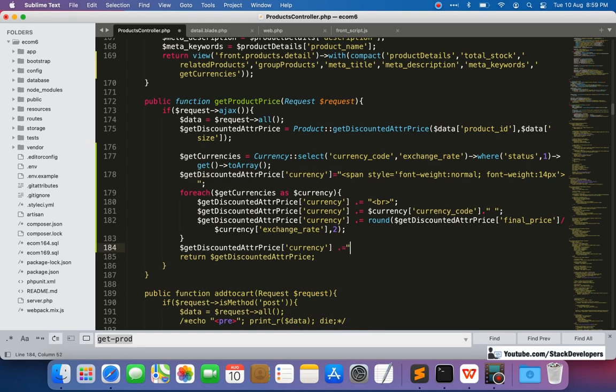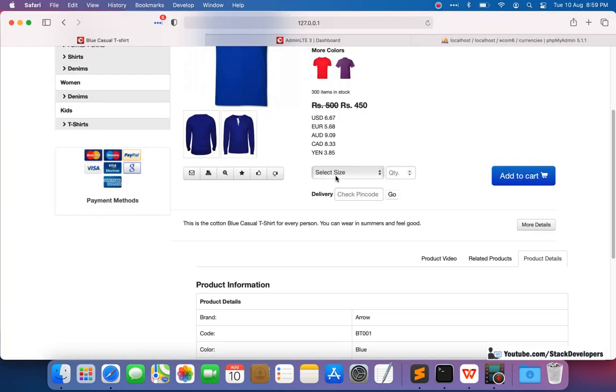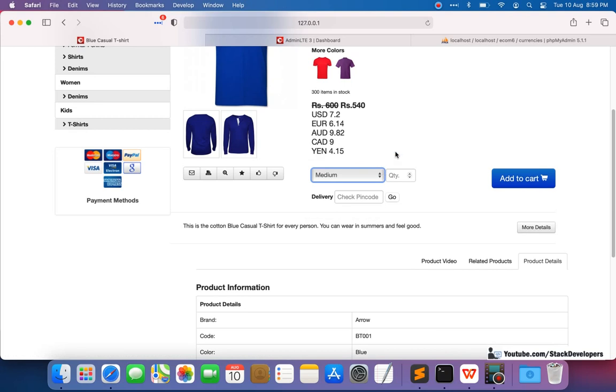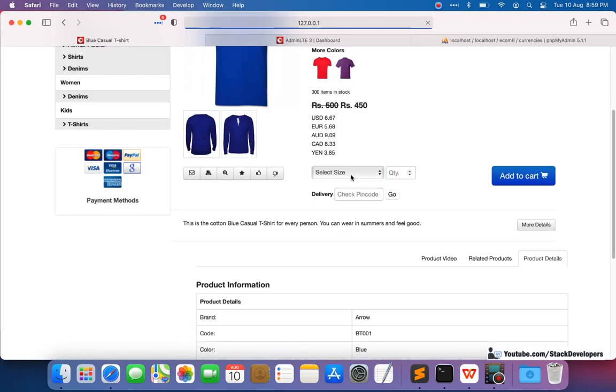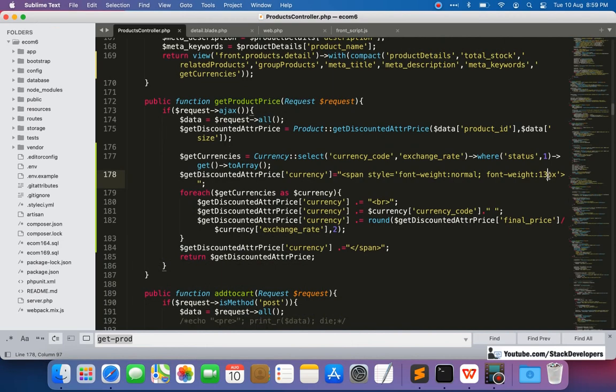Yeah, so we can close this span as well. Okay, so let's try now, and we click medium. Yeah, now it's better. We can reduce it, but still it is more.